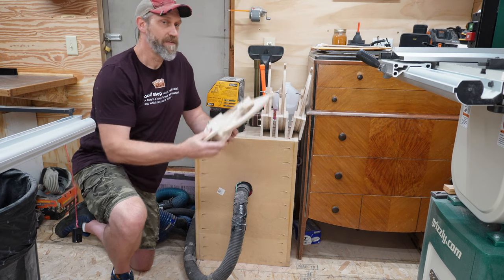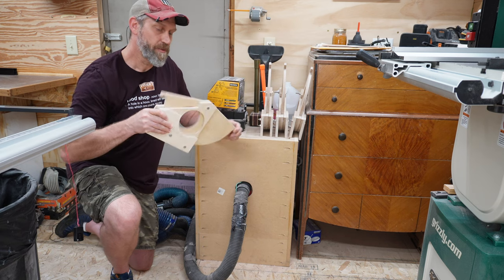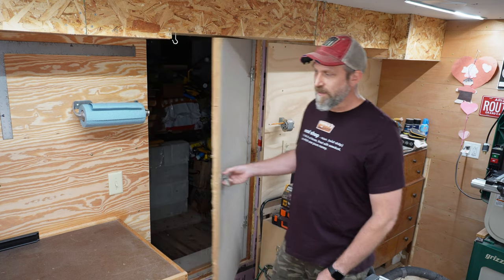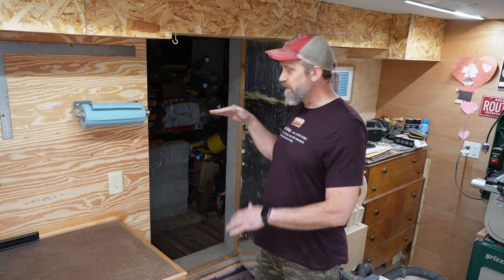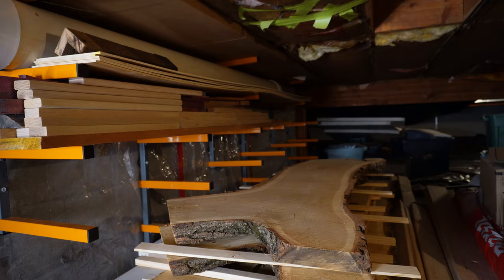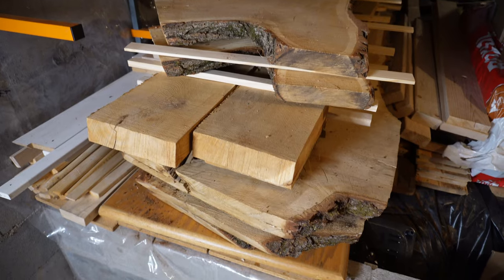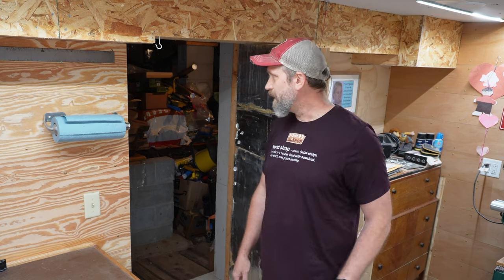I don't have any four-inch ducting anywhere, but I made these blast gates that will be incorporated into my new system — a no-leak plywood blast gate. Behind this door is what my family calls the dungeon. It's a crawl space with a dirt floor covered with plastic. There's enough space between the dirt floor and the floor above — not room to stand up fully, but I could do a duck walk or kneel upright. I use it for some lumber storage and storage of other household items, half-used paint cans, and all kinds of DIY project stuff. I don't like putting stuff in there because it's hard to get to, but at least I have a little more room for lumber storage.